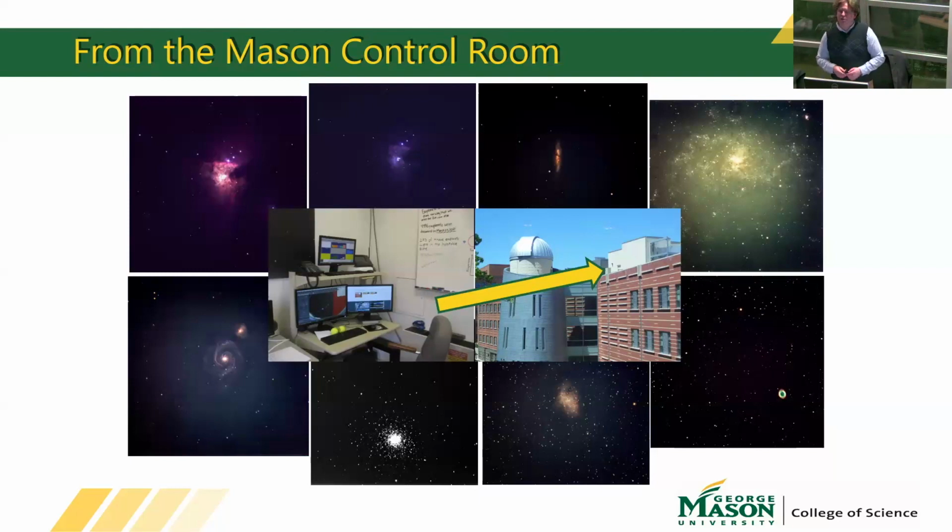Our telescope is used primarily for educational purposes, but it also is obviously for public outreach and research. We do exoplanet follow-up here. If you are a student or know a student here, you can join photo, which I'll put up in a moment. And students have, I wouldn't say unfettered access, but pretty significant access to our telescope.